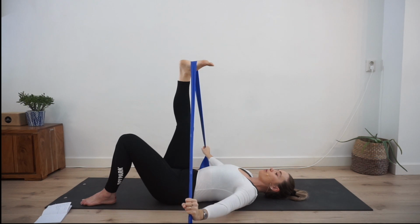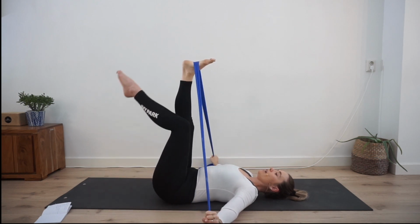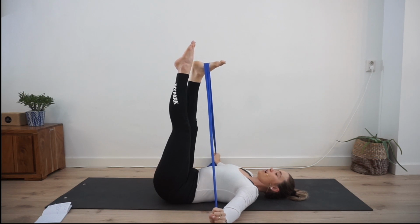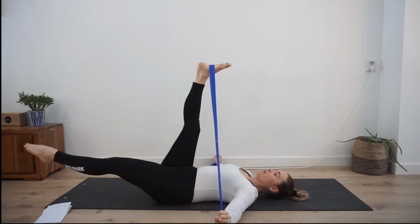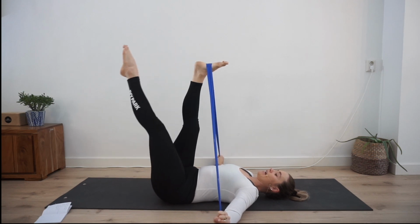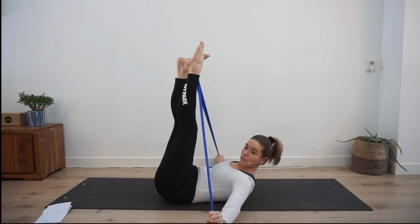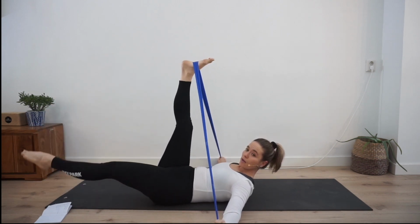Okay, so I'm pulling my arms down towards the ground. The pinkies are closest to the floor. Left leg is going to reach up. So 2 legs up towards the sky. Tuck the chin, and we're going to slowly lower left leg down and up. So I like to exhale down and inhale up. Nice, everyone. Looking awesome. Exhaling down, inhaling up.